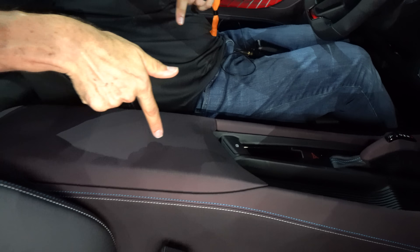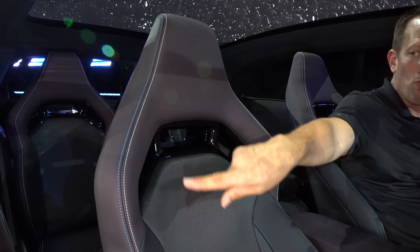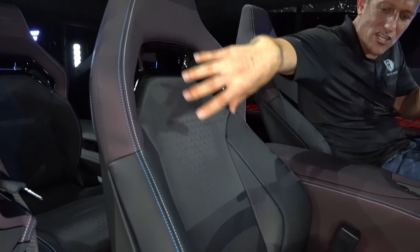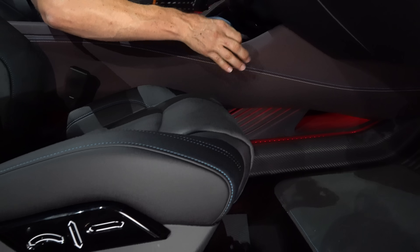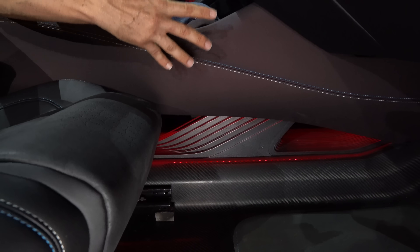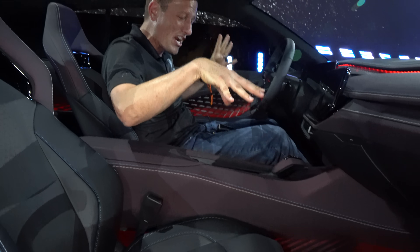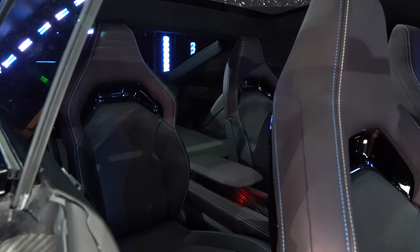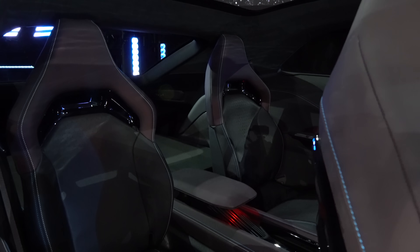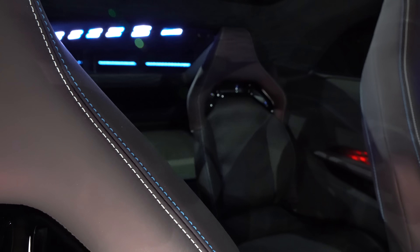Look at these seats — one-piece back, absolutely love the stitching, a little bit of gloss black, and then the Fratzog badging all the way down. Great stitching, and on the sides you'll notice the ambient lighting with a design that looks like a heat sink — very cool attention to detail. Full carbon fiber tub — you're actually sitting in a vehicle made of carbon fiber. Think about the weight savings. And then there's a massive glass roof. Check out the rear seats — I love the way they did the two-plus-two setup with the rear bucket seats, ambient lighting, beautiful carbon fiber everywhere, and all the touches on the center console.